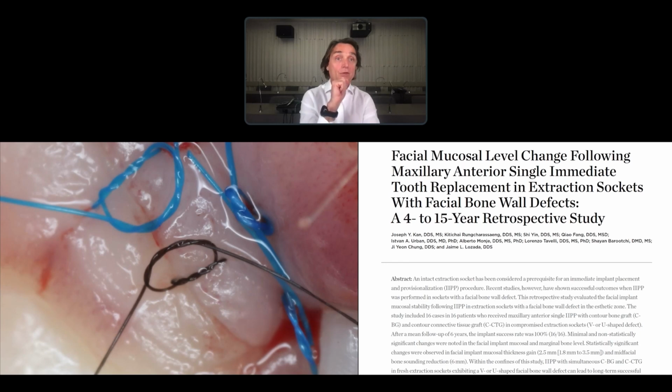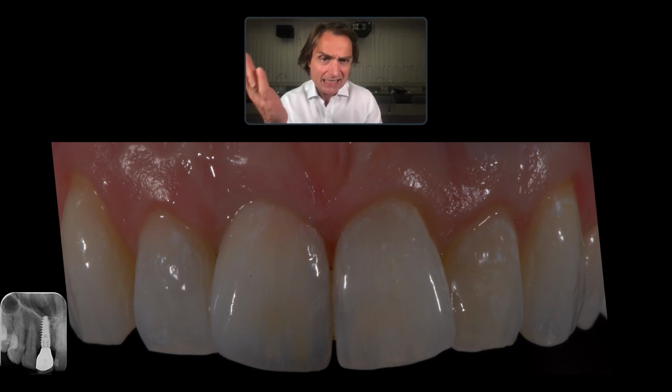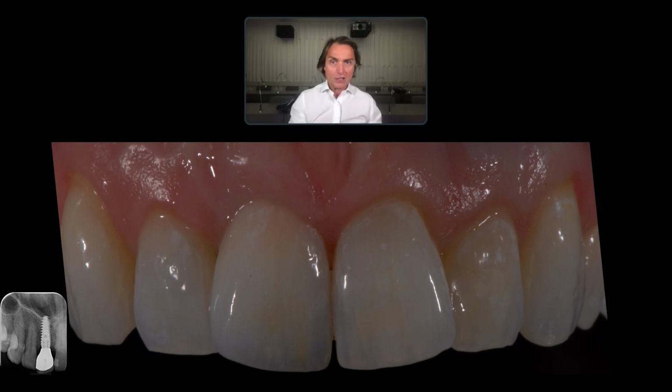And with Dr. Ken, we published a paper on this type of patients, predominantly on his results. And we are also following up on this type of patients for the last 15 years. As you can see here, this case is again a preservation of the papilla. Now I did 2 vertical incisions. I did a microsuture, and as you can see here, it is a high smile line patient. Maybe the shade of the crown is good, maybe the shape is not perfect, but look at the vertical incisions. Do you think it's disturbing? Well, I don't really see them as so disturbing because they were really nicely sutured and adapted.